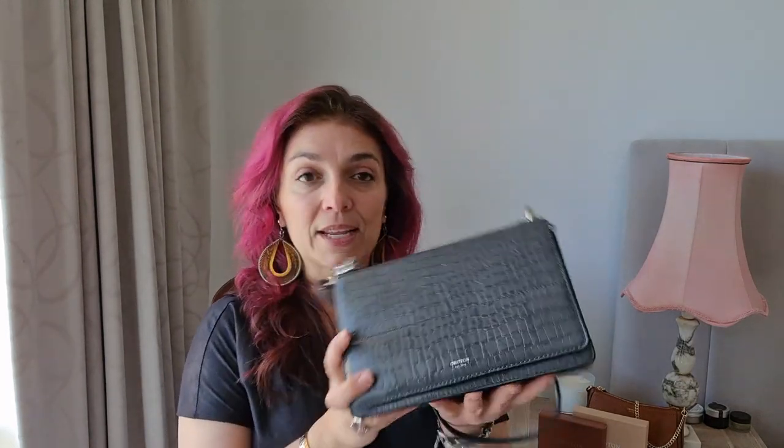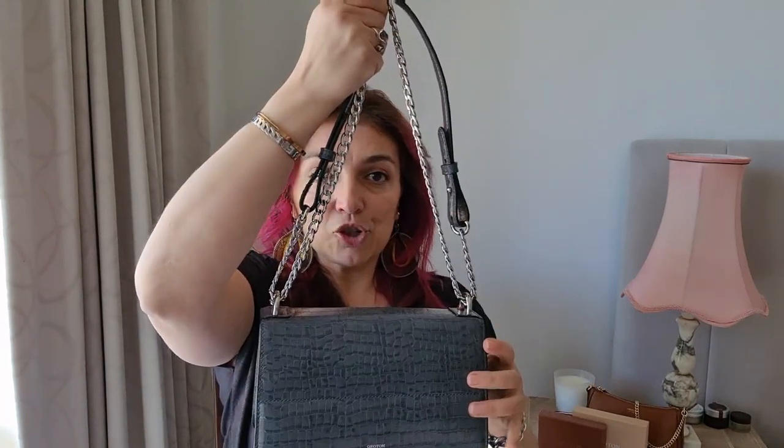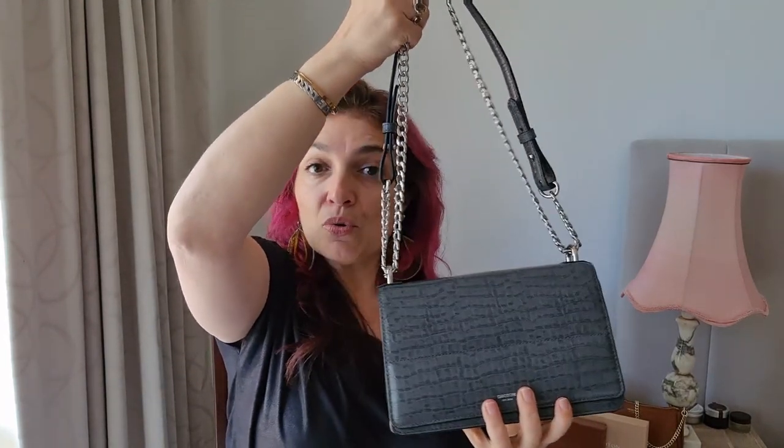The next category is a little bit tricky — I need to show a bag that transitions well from day to night. I have quite a few options but I didn't want to do a clutch because I'd be very annoyed using one all day. My suggestion is this one here — my newest bag — the Araton Fort. It's a flap style with a longer chain, so if I wanted to I could wear it crossbody.